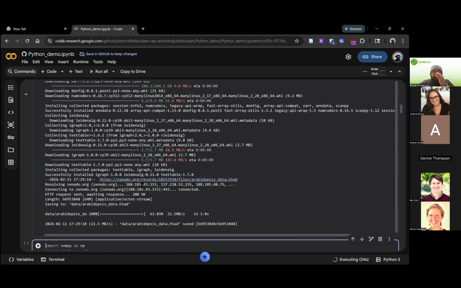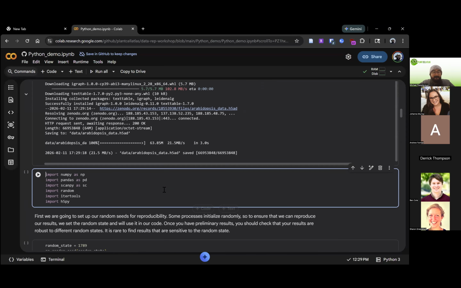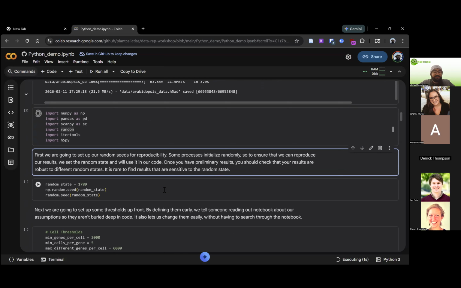If you don't mind, it'd be helpful if everyone was also running this alongside so that you can play with the data. We also downloaded this data set that we're going to use. This is the same data set that was generated from Andrew yesterday. Now we're going to go to Python code. We're going to start off just by importing all the packages we're going to be using today. That should just run.